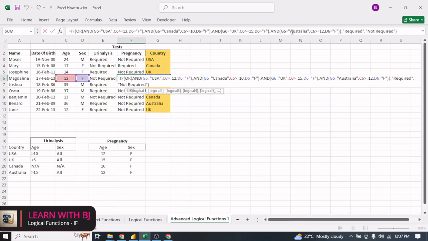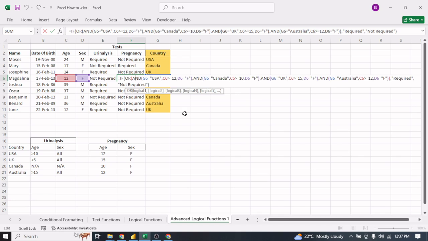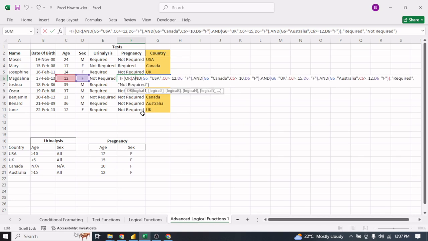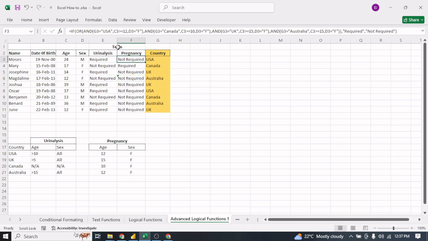So I have Australia, C6 should be greater than or equal to 12, and should be female. So let me start from here. 12 is for Australia and USA.